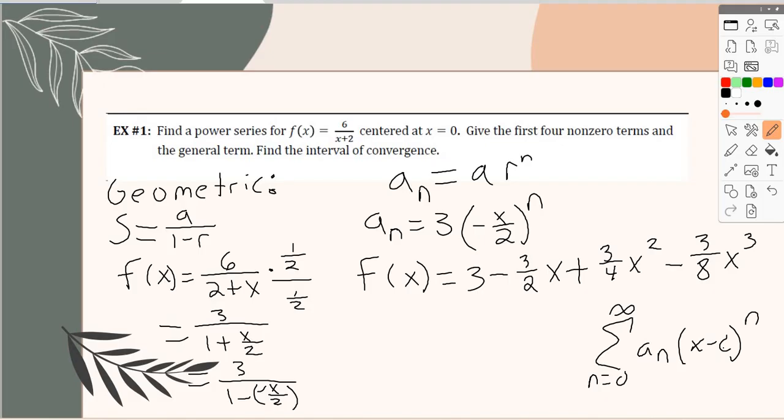But then what's the last thing that it asks us to do? Ooh, okay. So what do we know about geometric series again? When do they converge? When R is less than 1. And so, well, it's not just R, it's the absolute value of R. And in this case, what is our R? Okay? So is that negative going to matter all that much at the end of the day? No. So I get x divided by 2.